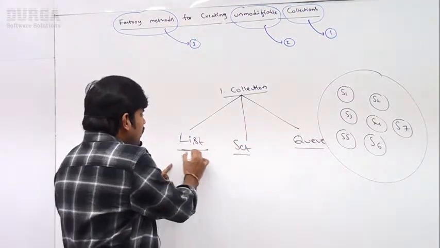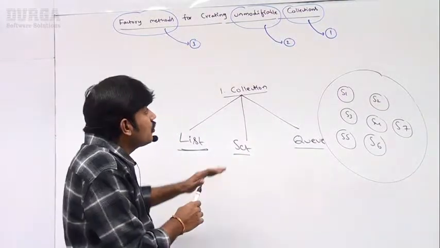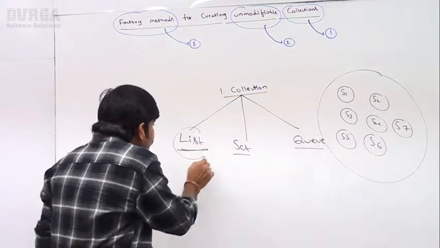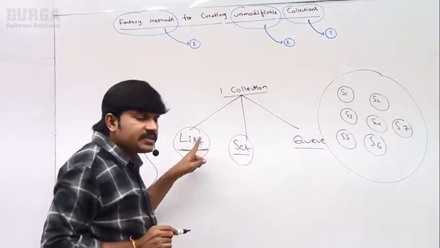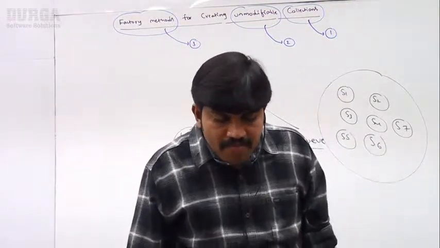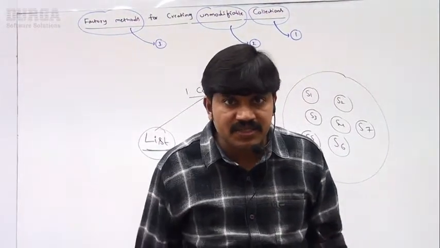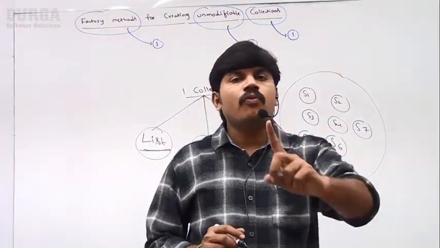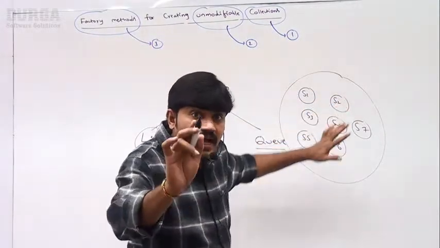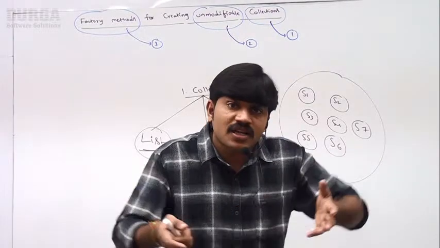What is the list, or what is the difference between list and set? Very important. To cover our Java 9 enhancement, you people should compulsorily be aware of list and set. Can you please spell out the difference between list and set? If you want to represent a group of individual objects as a single entity, then we should go for a collection. List is also a collection.